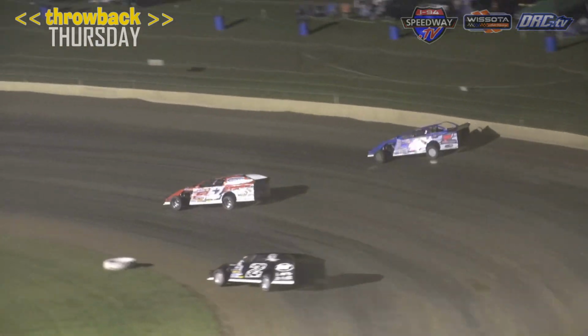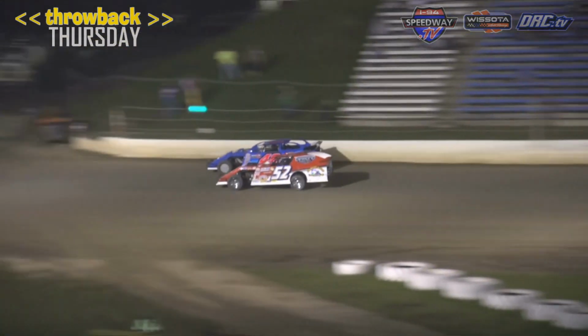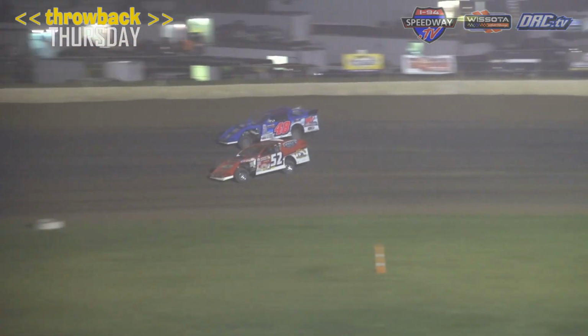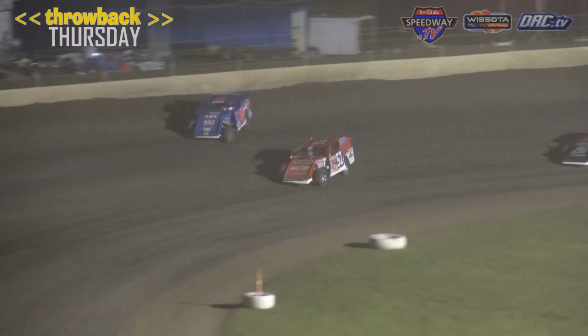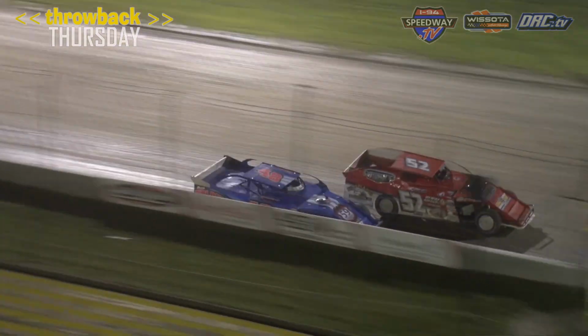There comes Thoennes on the inside for the lead. Jason Thoennes off of turn 2 takes the lead. Jegtvig is charging again, but Walden blows by again. And folks, you got to keep an eye on Jegtvig running 3rd as he's pulling off one of those bottom side runs of his in that 2J. Ebert also on the bottom.